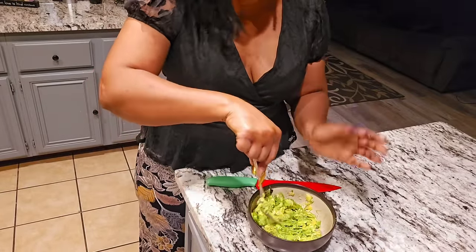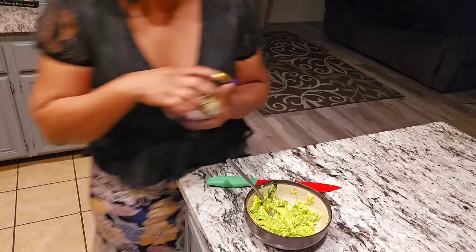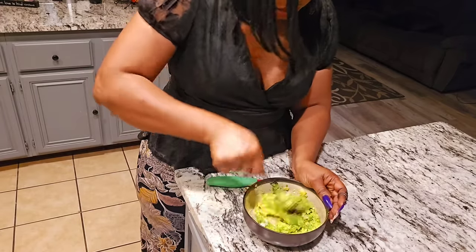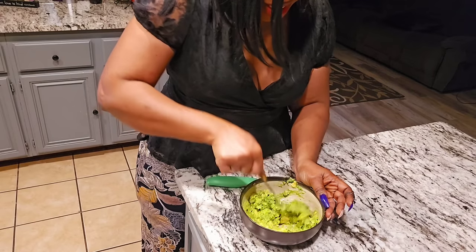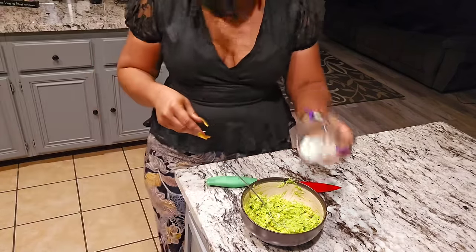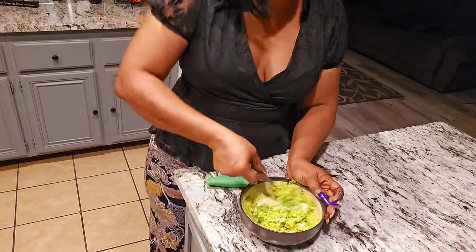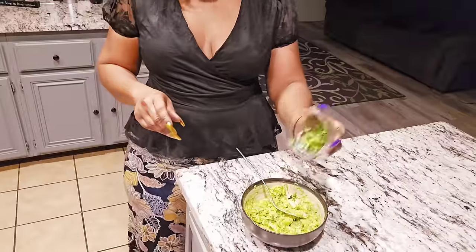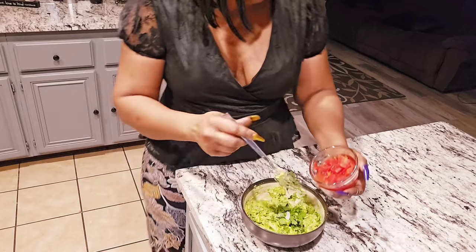After smashing it pretty good, I'm then going to be adding a little bit of green onions, just a little bit, and then mix it well. I'm showing you the best tasting guacamole you've ever had. Then I'm going to be adding a little bit of onions — not too much. My kids are so excited because of the movie, that's why you can hear all the noise. Then I'm going to be adding a little bit of cilantro.